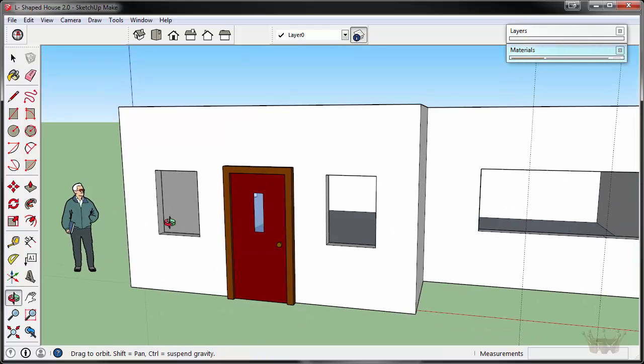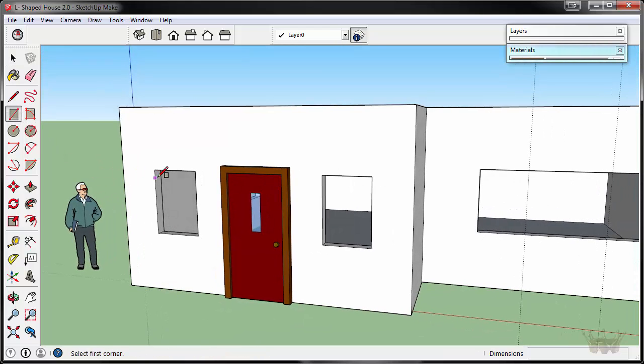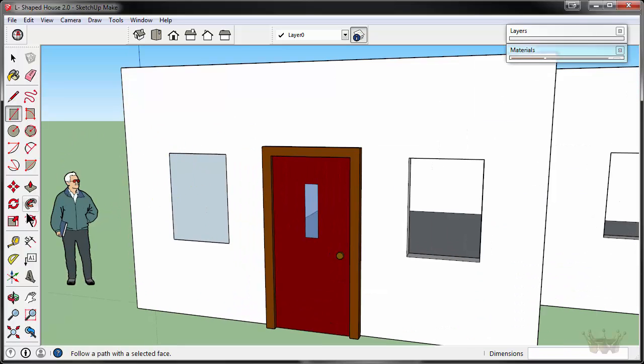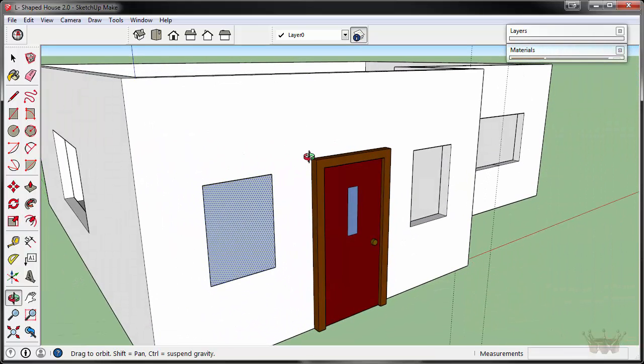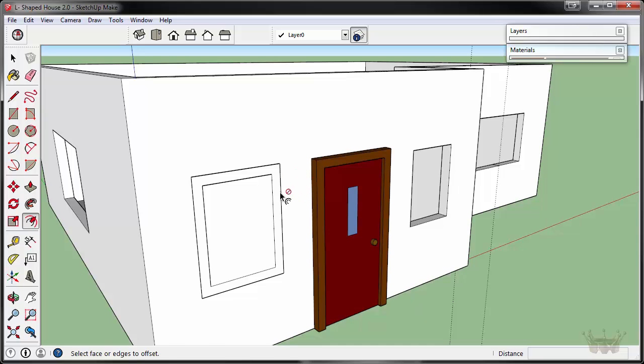Now let's turn our attention to the windows. I'm going to draw my first window just like this. I'm going to use my offset tool, offsetting on the outside. Now I want it to be even with the door, but if I don't remember what I did for the door, what offset was, I can just take my tool over and click the top edge and it will give me the same offset that it did for the door. Let's divide our window in half.